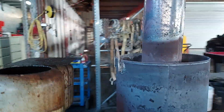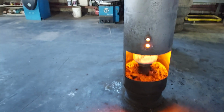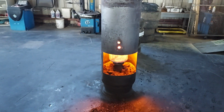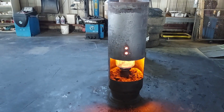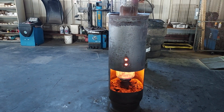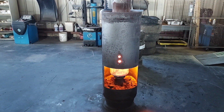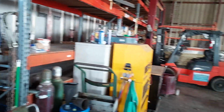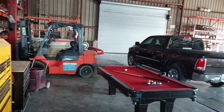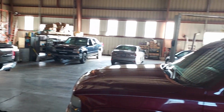So yeah, there's a picture of what it was before. This thing works awesome. Very little oil actually. I'm kind of thinking we're probably burning about 150-200 gallons every winter just to keep the shop warm. I mean, it doesn't get up to 72, but it gets up to where you can work in here and your hands aren't freezing cold.